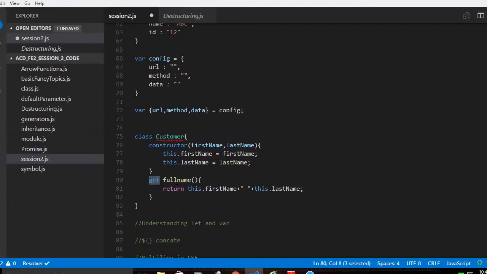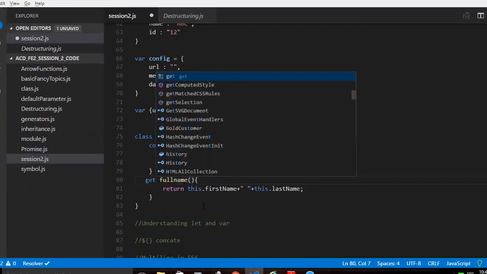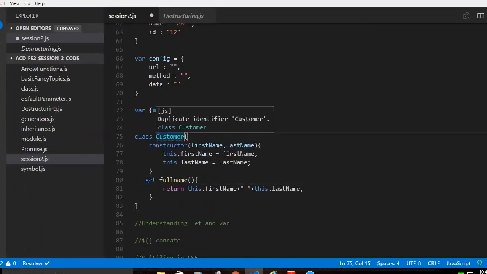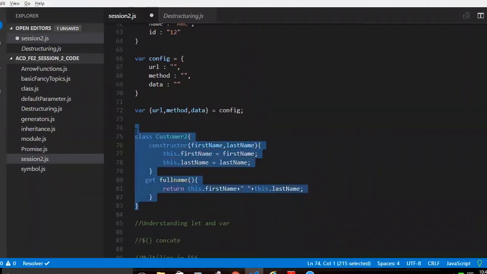Like with a rectangle, you have properties length and width, and then you want to return the area. So that area becomes a property of that. You can have a simple method as well, without get, but in that case you need to call this function. If you prepend it with get, what is the benefit is, I'll make this customer 2 so that I can execute in the same console. So I'll copy this code.